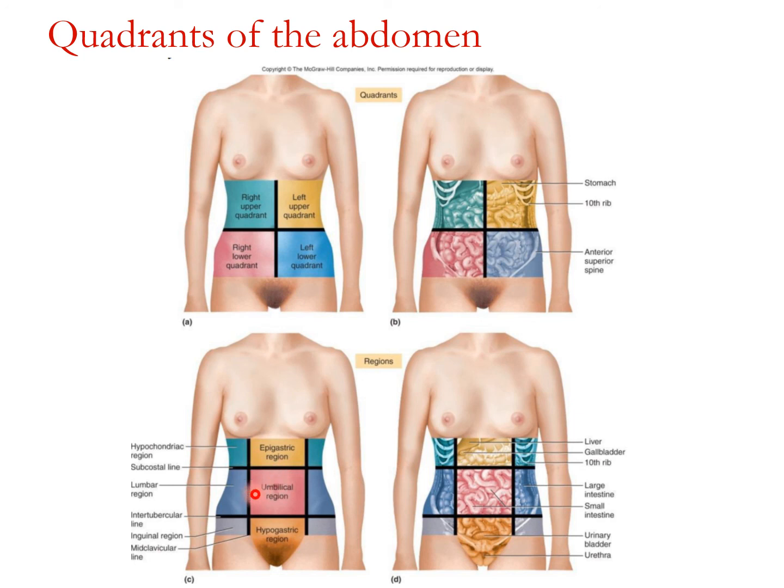Let's start with the region in the center. That is called the umbilical region. Umbilical means the belly button or the belly. So the umbilical region is the region around the belly button. Gastric means stomach. Epi means above. Epigastric region becomes the region above the stomach. Hypo means below. So hypogastric region becomes the region under the stomach.